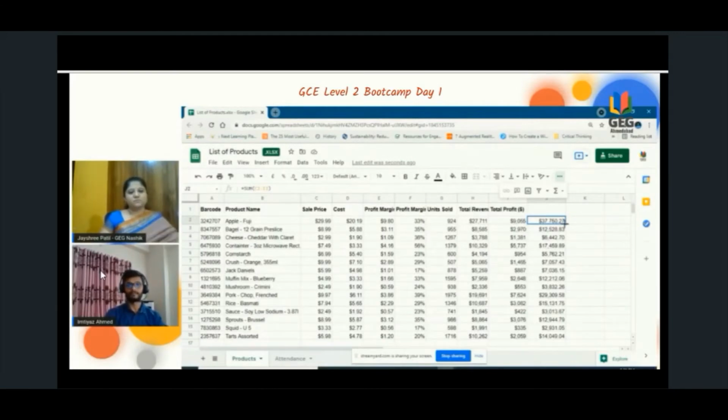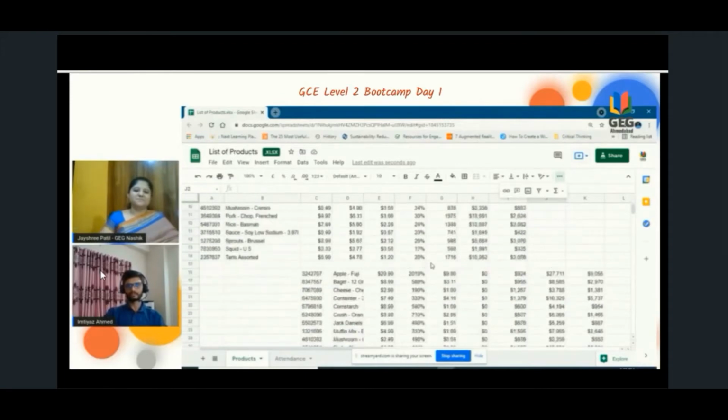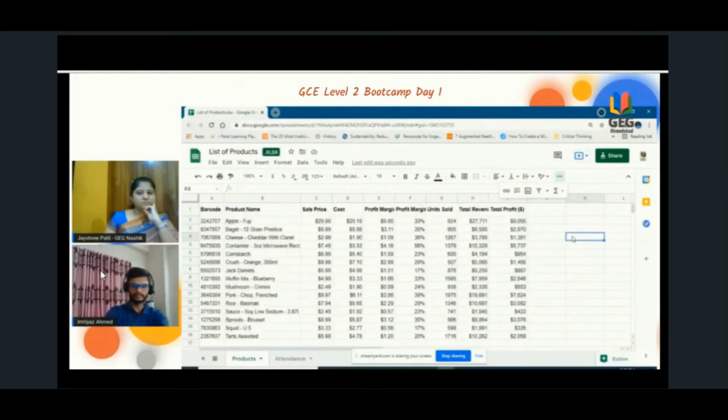But what then is SUMIF? I'm going to explain SUMIF here, because sum we have already discussed, and you learned it in level 1 also. So SUMIF is used whenever we need to put some kind of condition on the sum, for example when values are smaller than or greater than something. So equals SUMIF, and then we go for the range. What is the range we are going to find? As much as you want, you can select.